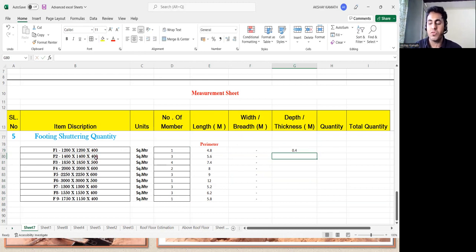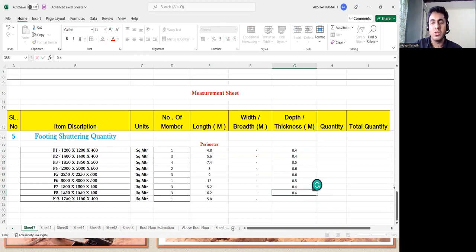This is also 400 mm, 0.4. This is 500 mm, 0.5. For shuttering, whatever the depth of your foundation is, that you have to take. Here it is 600 mm, I'll write 0.6. Next it is 0.6. Next also 0.5 because 500 mm, then 0.4, again 0.4, and again 0.4. Done.